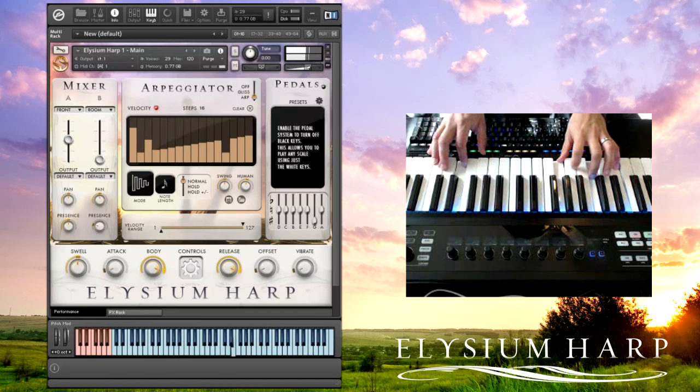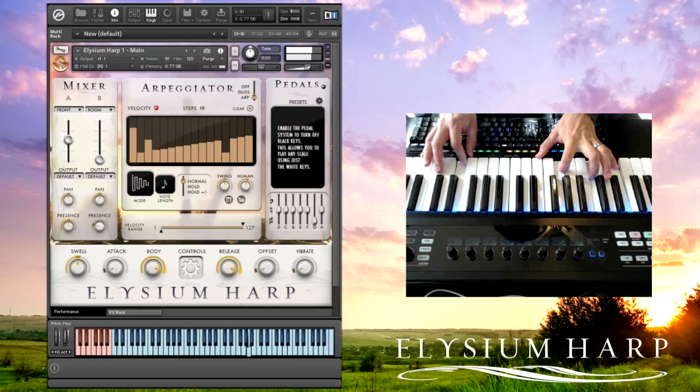We recorded the harp with 3 stereo mic positions, front soundboard, rear sound ports, and overhead, so you've got a few tonal options to work with. You can control it in the mixer panel here, your choice of any 2 mic positions loaded at a time, and you can route them to any channel you've set up in Kontakt's output window.